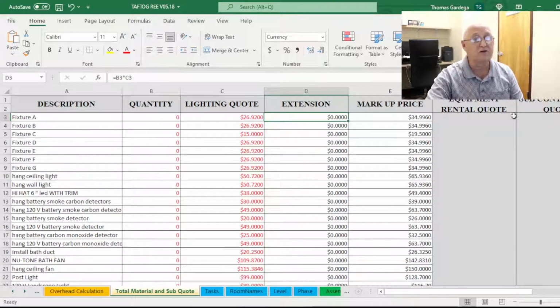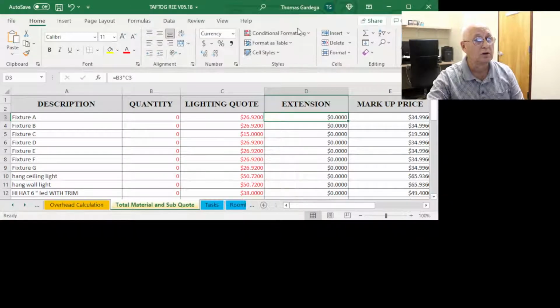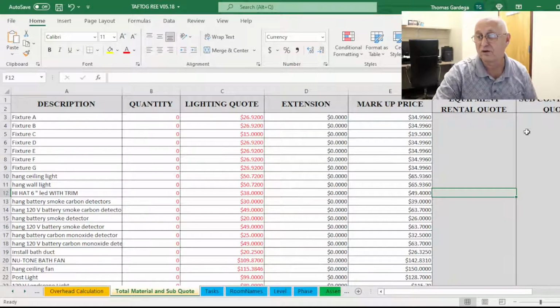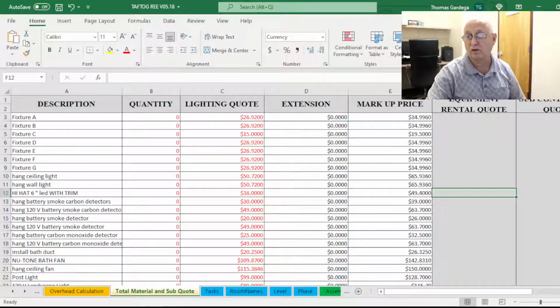Up here, maybe I should move this so you can see it. Oh, you can't see. Anyway, this is the equipment rental and subcontract quotes.